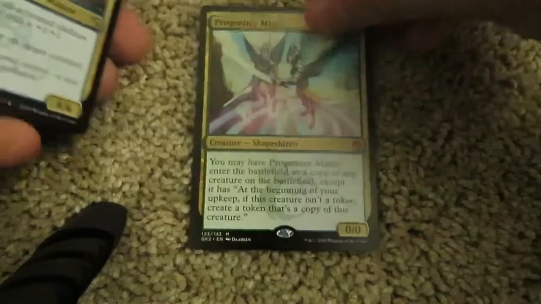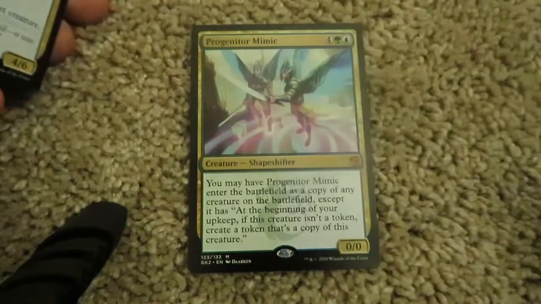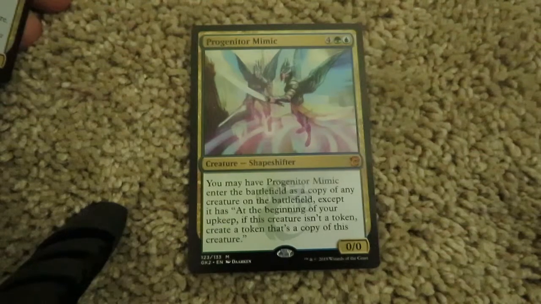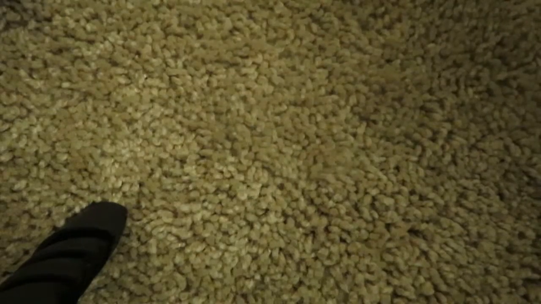Here's our mythic. It is a shape shifter. Progenitor Mimic. 4, a green and a blue, so 6 mana. You may have the Mimic enter the battlefield as a copy of any creature on the battlefield except it has, at the beginning of your upkeep, if this creature isn't a token, create a token that's a copy of this creature. So you basically get 2 of whatever you want.